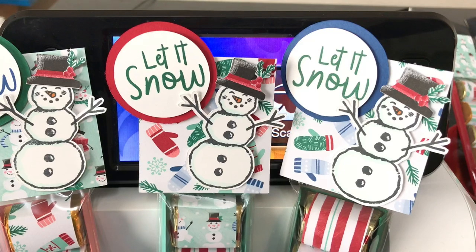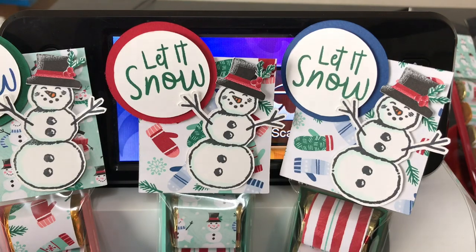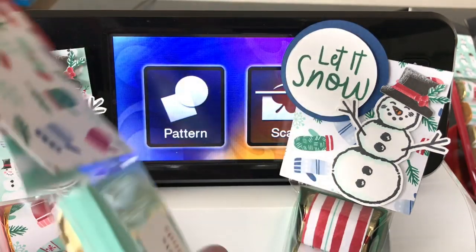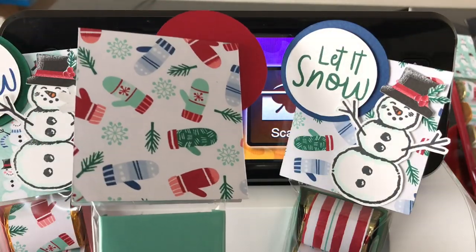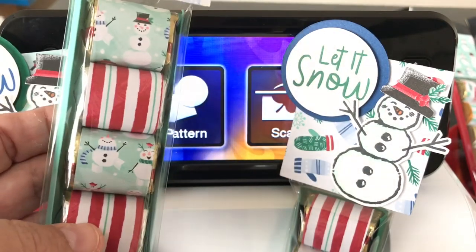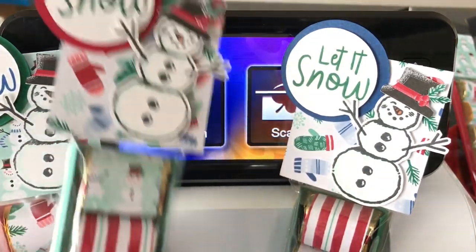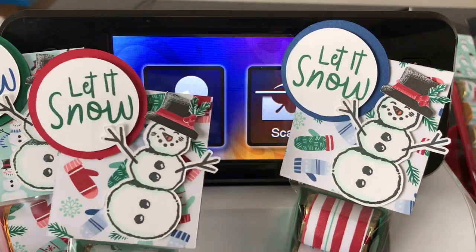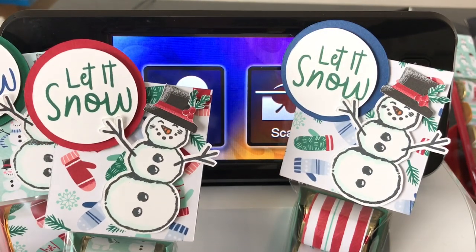Welcome to part three of my three-part series on how to create Hershey Nugget Treats featuring the Let It Snow Sweet by Stampin' Up. In the first part of the series, I showed you how to create the toppers for the treats out of designer series paper. We also created wrappers for our Hershey Nuggets out of designer series paper. And lastly, I showed you how to cut the patterned paper. We cut the little hats and the holly out for the snowman.